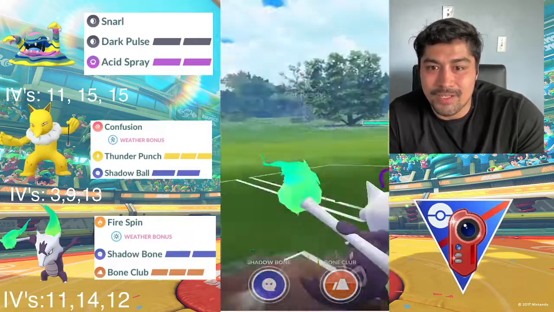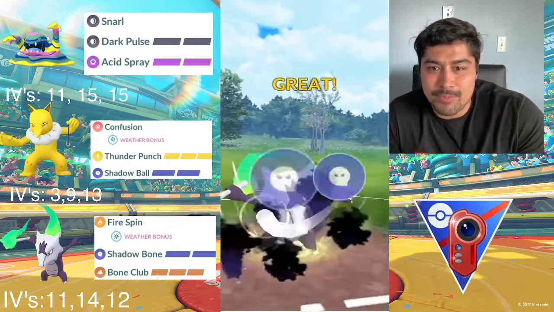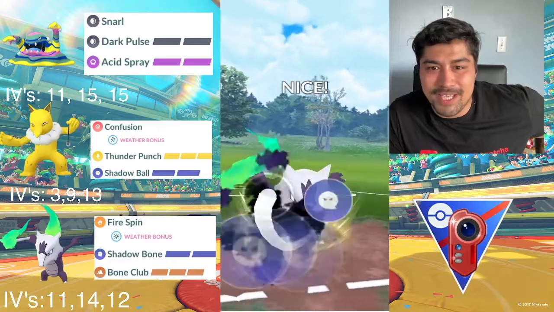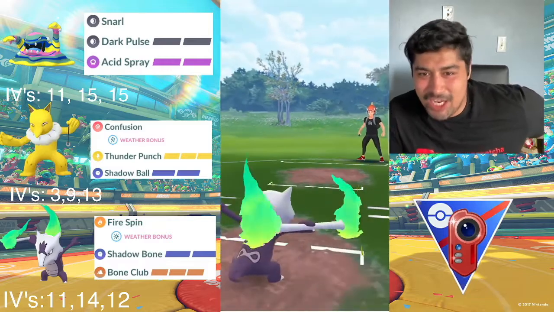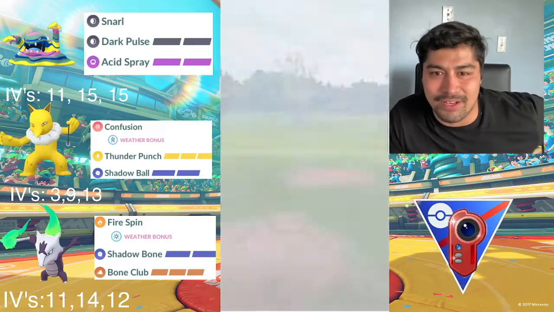Marowak can get a little bit of a farm, but they swap out anyways. But we're at 2 Shadow Bones. The first one's going to be getting the shield. The second one is going to be KOing the Mew. Big damage. See you later. We Fire Spin down the Dugtrio. GGs to my opponent there.